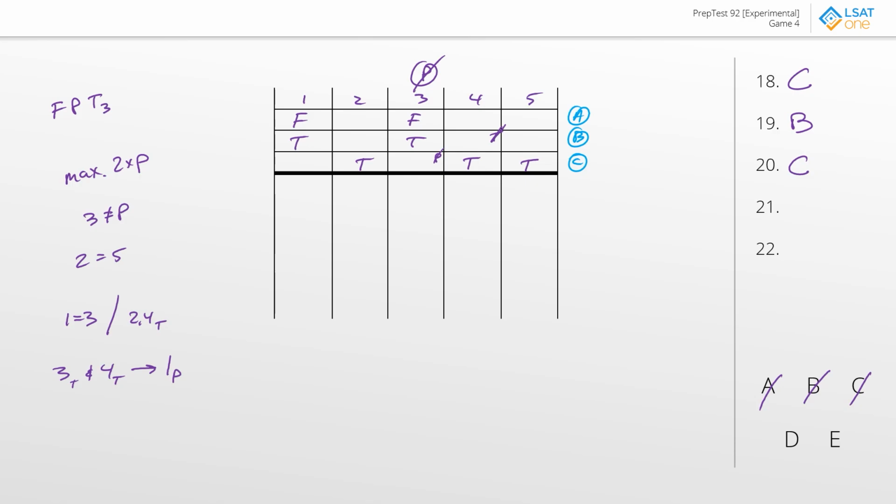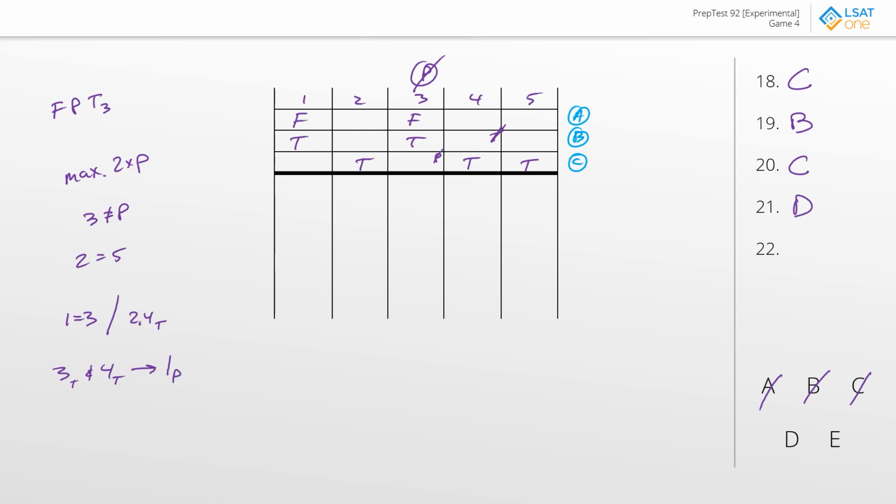Well, hang on. If we have 2 pillboxes, they would have to go into 2 and 5, wouldn't they? Because then, those 2 are supposed to be the same. So you would have to have this be a pillbox and this be a pillbox, but then 3 TAMs means that you would have to have a TAM in 4, which we can't. We said it's impossible for us to have a TAM in 4 in that scenario, because if 3 and 4 were TAMs, then you would have had to have a pillbox in 1, which doesn't happen. So that cannot be true. There's no way to have 2 pillboxes and 3 TAMs. Best answer to question number 21 is D.